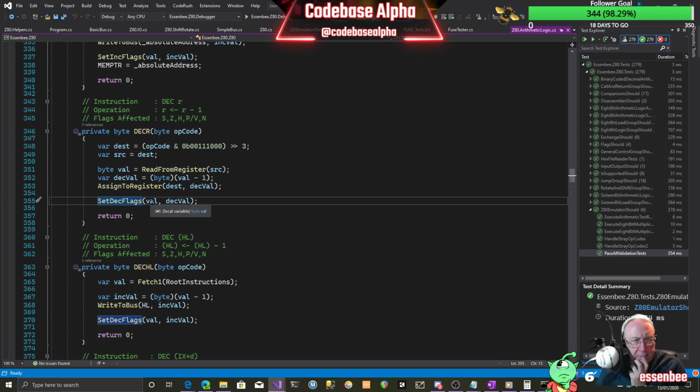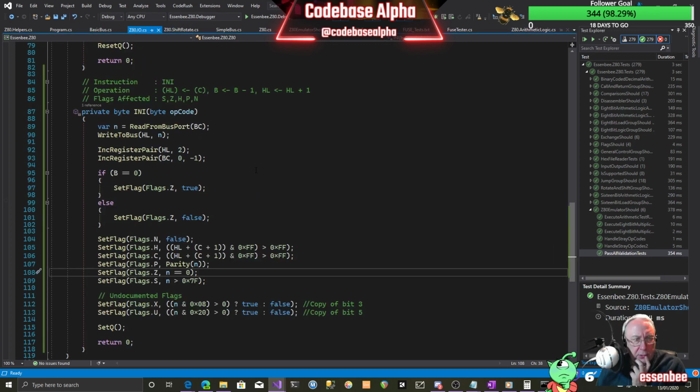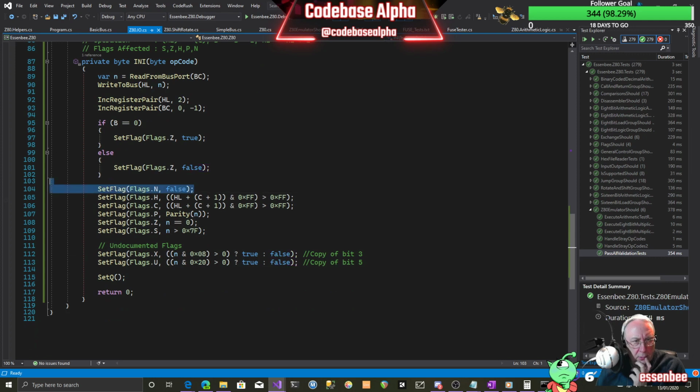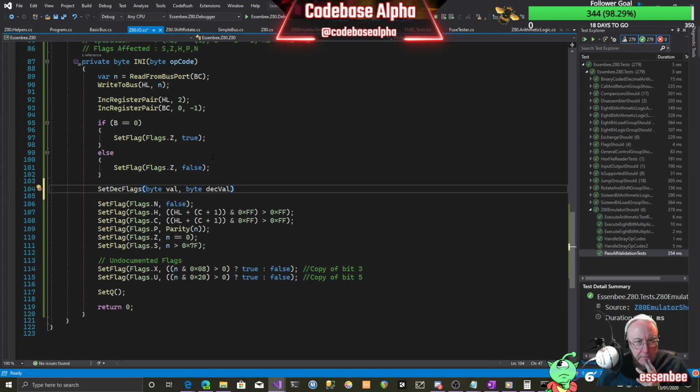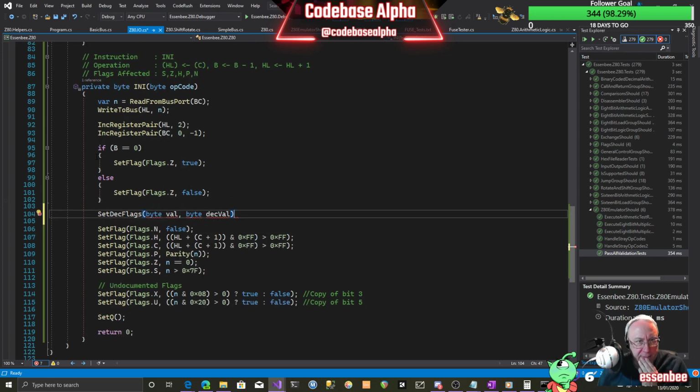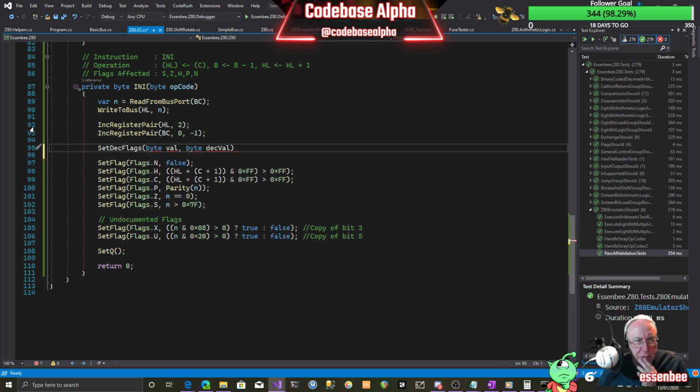Okay, so we need to run sending the value before being decremented and the value that's been decremented. So in here, try doing this. So the value is the value. We needn't do that. This should take care of it.